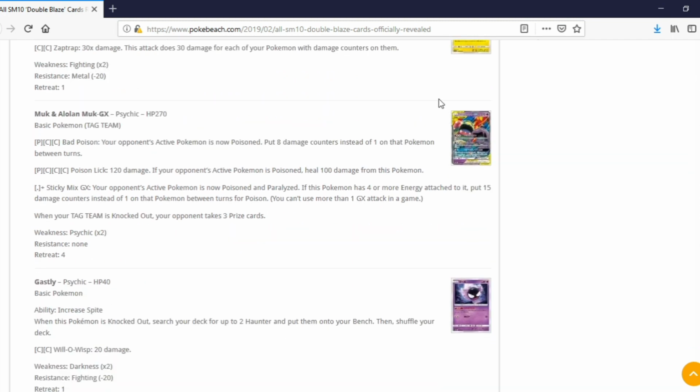Next up we have the first, I think, tag team where we have two of the same Pokemon. We have Muck and Alolan Muck GX. So the first attack we're going to look at is Bad Poison. Psychic DCE, your opponent's active is Poison. Put 8 damage counters instead of 1 on that Pokemon between turns. Okay, that is something.